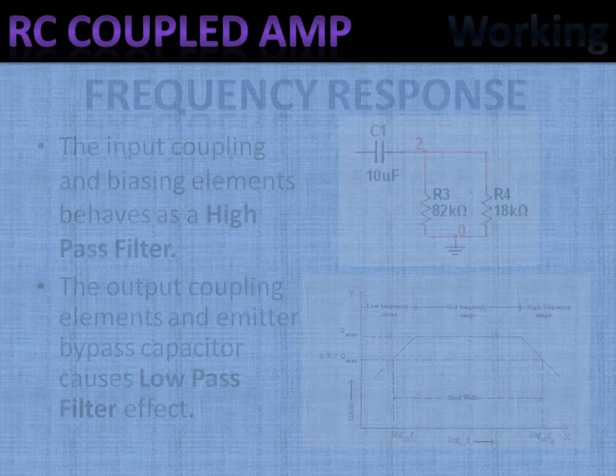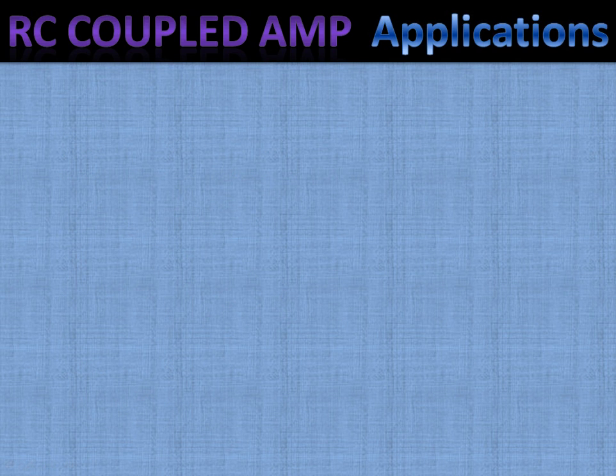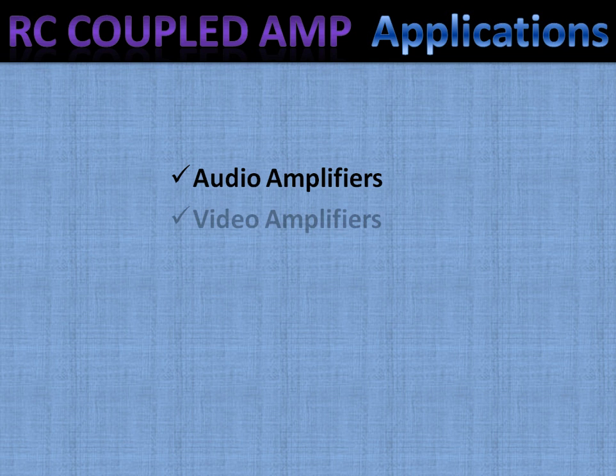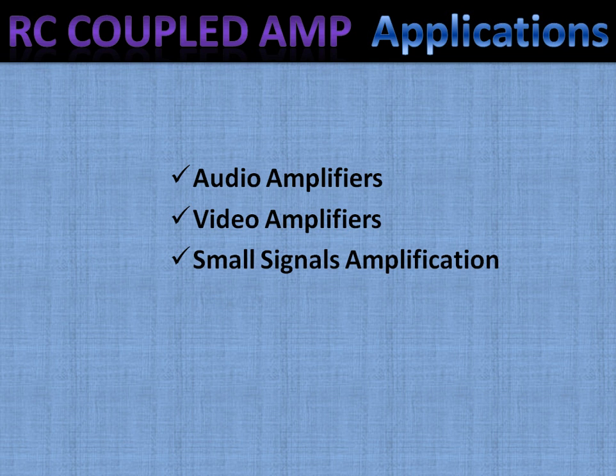The RC coupled amplifier network is broadband in nature. It gives a wideband frequency response without a peak at any frequency and hence is used to cover a wide frequency range amplification band. Some of the applications are in audio small signal amplifiers, video amplifiers, and mixers in RF amplifiers.